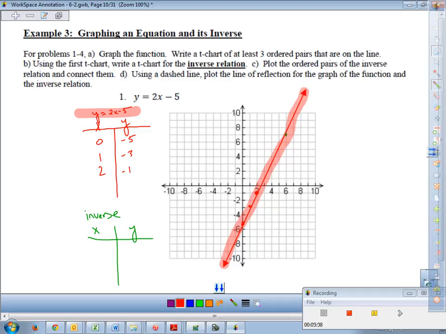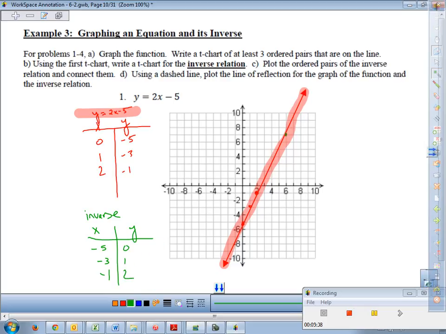Cool. Now let's do the inverse. Inverse is a piece of cake. Don't we switch x and y around? Right? Isn't that what we did in the front page? Inverse is just switch x and y around. That's why the table's so easy. So here's my y column. Isn't that all going to come over to the x column? -5, -3, -1. All right, just go one thing at a time. Then the x column is going to come into the y column, 0, 1, 2.